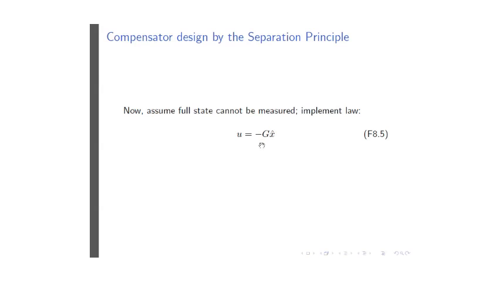So in this, the G matrix that we're going to use here is the same G matrix that we've designed in chapter 6 with the assumption that all the states are known or measurable. But the actual states that we use is the observer states, X caret. By the way, if I were to use a reduced order observer, then this vector would really need to have a different name, because then part of the vector will be the actual states and other parts of it will be the observer states. But okay, let's not go there now. Let's limit ourselves to the case where I use a full order observer. So all the states that I use in my control law are then the states coming from the observer.